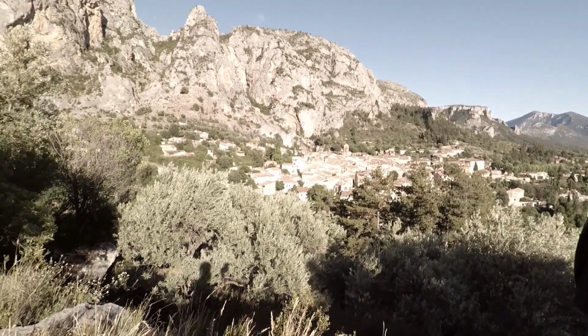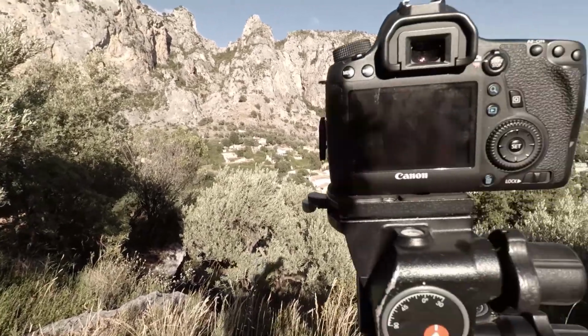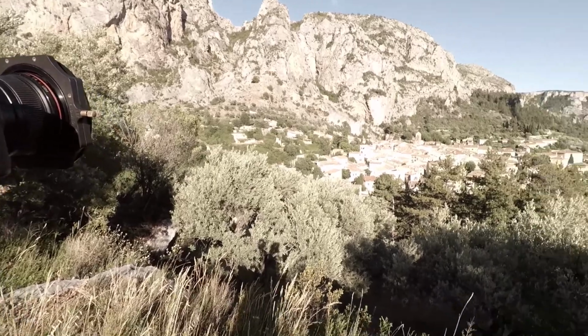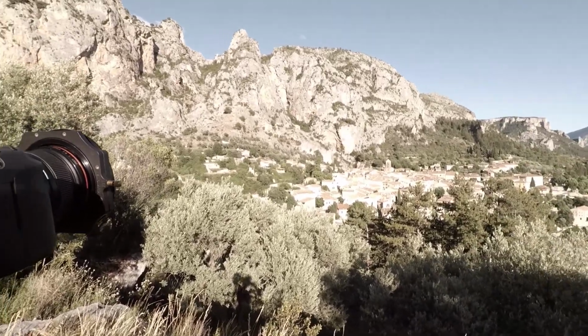It looks absolutely amazing. Typical kind of Provence village scenes here. So there you go, that's the kind of scene that I'm up to at the moment. I'll just explain what it is that's going on in camera. Okay, so this isn't what's going to go on the camera, but there's just too much light coming from the sun up to my right hand side to be able to show the back of the camera.